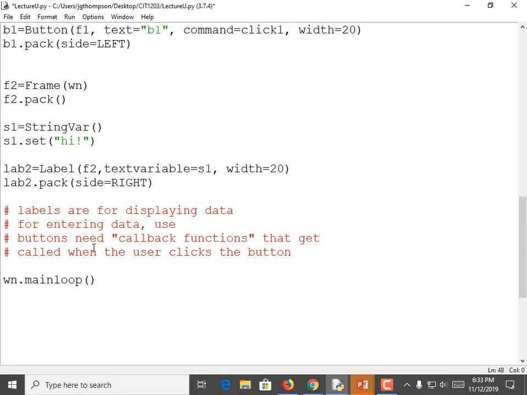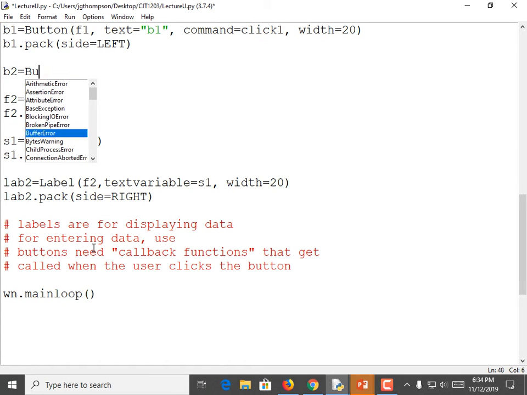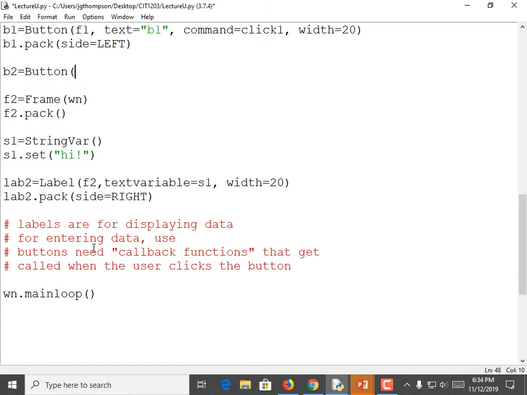Just to frustrate the people who are typing in these four things, why don't we go and create another button? So underneath b1.pack, we're going to do b2 equals Button with a capital B, parentheses f2, comma.